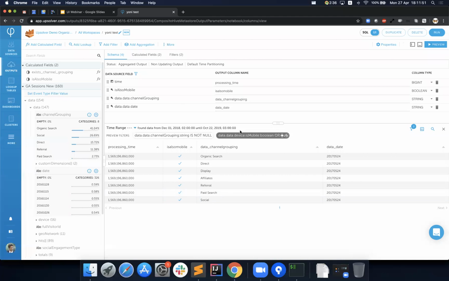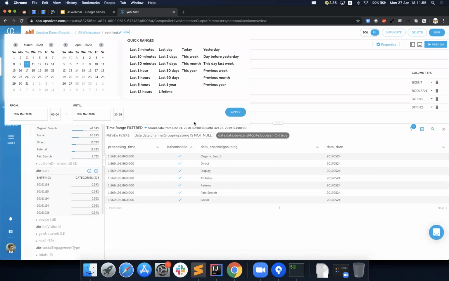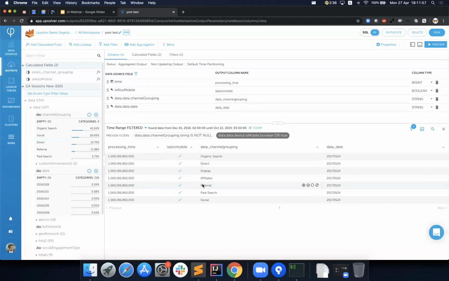But anyways, you can see the previews as well as select the time range. So I could say, for example, I wanted to run something from the 10th of March, and it's going to select samples for the preview from then. That can be helpful in order to navigate a bit better and select some fields. We're continuing to revamp this, so this is still a work in progress. But definitely a far cry from what we had in the past.